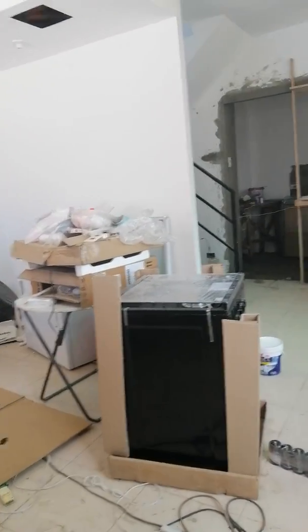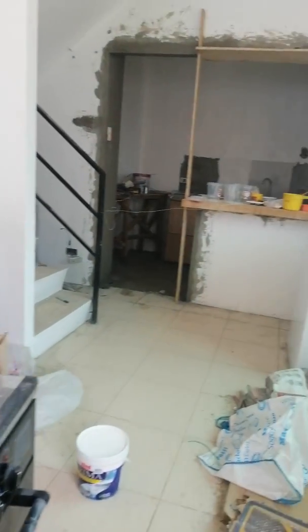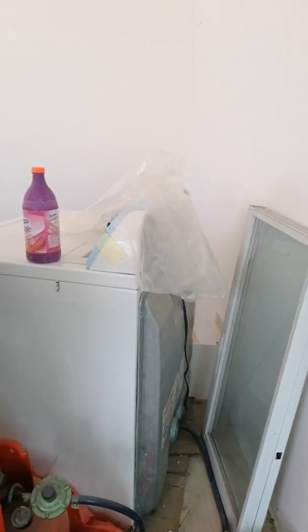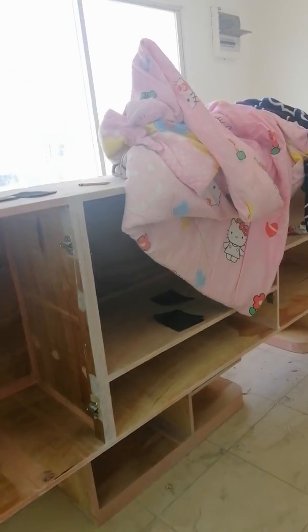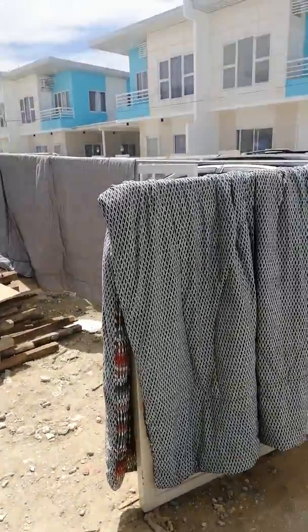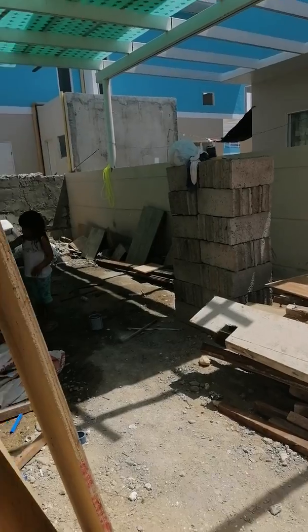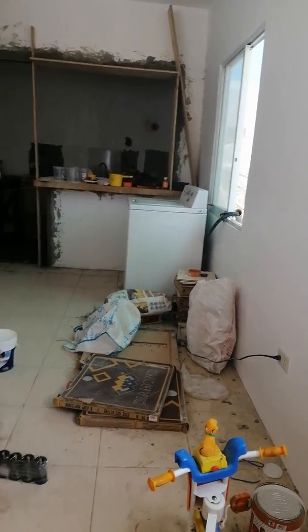Hello everyone, welcome to our home. We're having a home improvement here and as you can see my machines are not yet set up. I'm doing the laundry temporarily here because I need to have movement. So here I have those comforters with me — there are six all in all. Sorry, this is just temporary. Eventually I'll have a delivery and pickup just within the area.